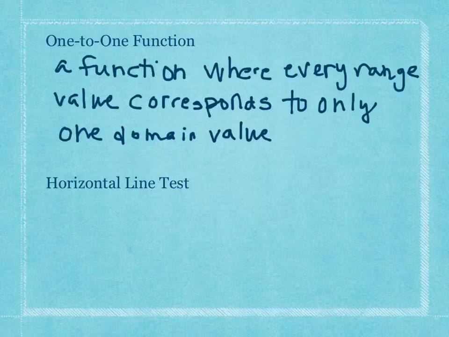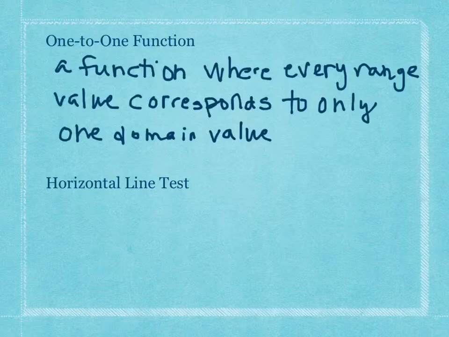The basic parabola, right? It's one of those real standard ones you see way back in Algebra 2 and beyond. And it has the feature that there are two x values for every y value, right? So if x is equal to 1 and we square it, 1 squared is 1. But if x is equal to negative 1 and we square it, negative 1 squared is also 1, right? So it doesn't have this feature, because there are two x values that correspond to that one range value of y equals 1.